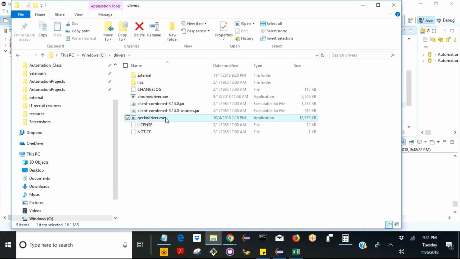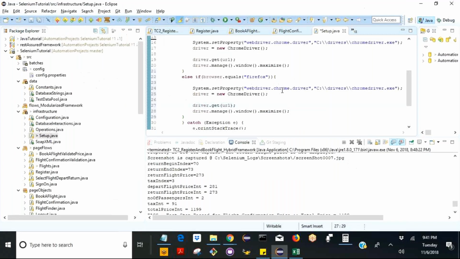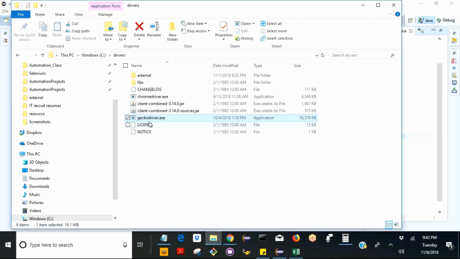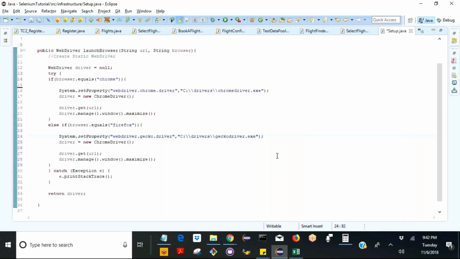Yeah, geckodriver.exe. So WebDriver, maybe geckodriver or something. We have to see on the net what it is exactly. I just set it as geckodriver. The name should match exactly, geckodriver.exe. Okay, fine.